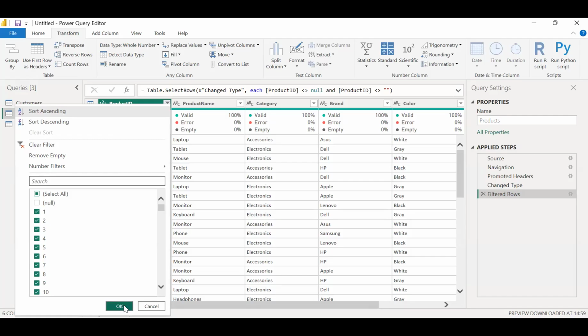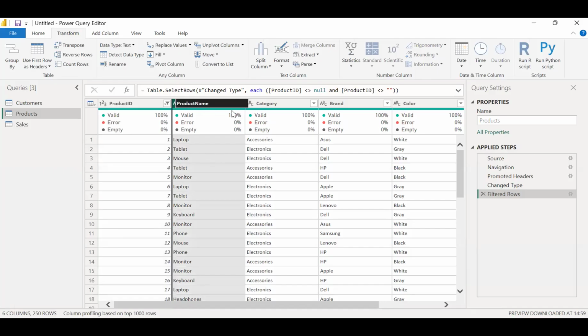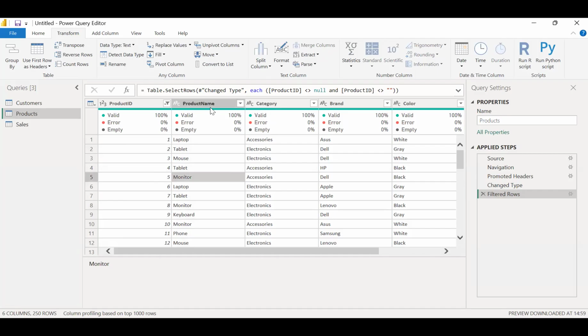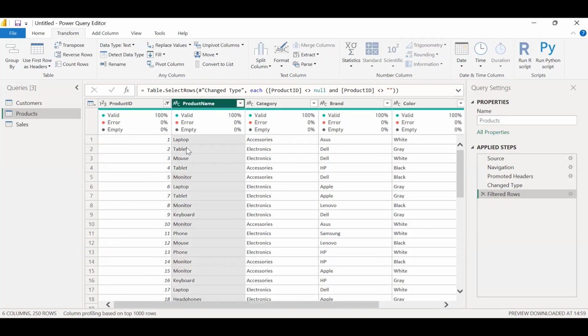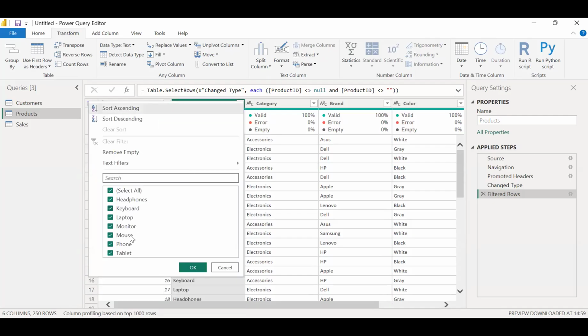So it has unchecked that particular null, that means the empty cells we have in this particular table. Then your product name. If you click it down, we have headphone, keyboard, laptop, monitor, mouse, phone, and tablet.